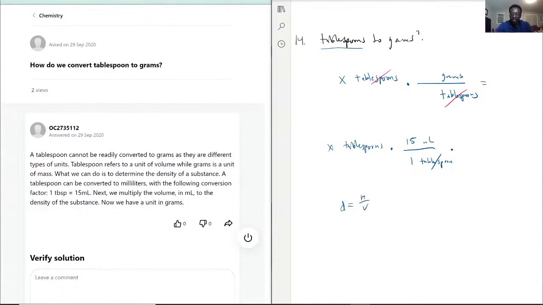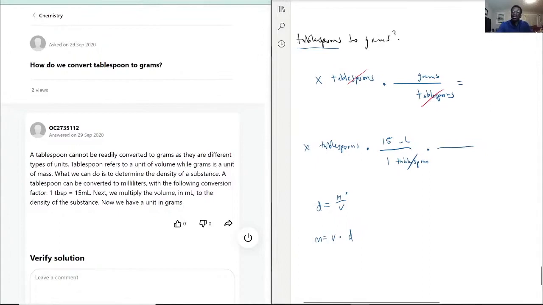So, with that being said, if we wanted to find now mass, that's a key part, we have mass is equal to volume times density. So then, that means we need, whatever we're measuring, we need to know the density of that object.